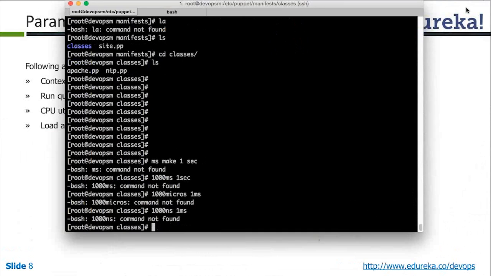Now, the CPU works at nanoseconds. If you know the CPU architecture, there is a CPU, and next to the CPU there is the L1 cache and L2 cache and things like that, and the arithmetic logic unit. All those work at nanoseconds.